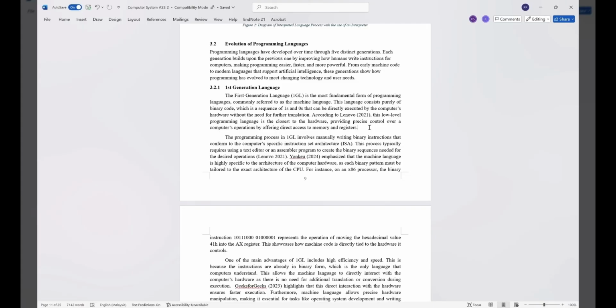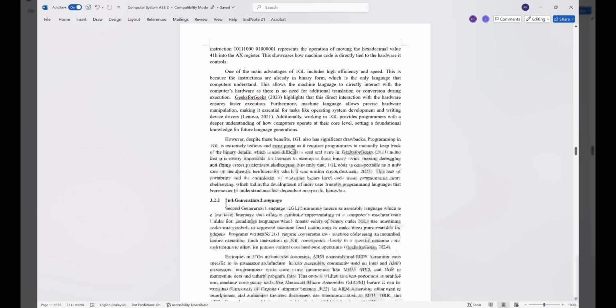However, building programs this way is extremely difficult and error-prone, as programmers must manage every binary detail and memory location manually, which makes it hard to read, debug, or even modify. Also, these programs only run on specific hardware, which lacks portability.